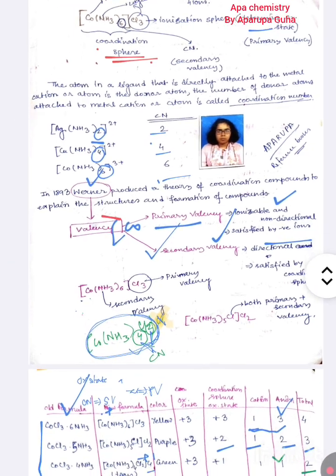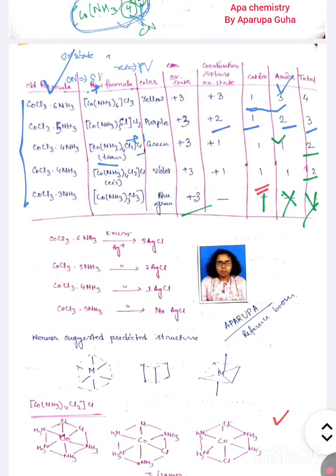Now there is again Werner's work, that is CoCl3·6NH3. This is the old formula, and from there we get so many compounds and their colors vary, because their structures vary. In the chart I give their respective actual charge of the cobalt, which is +3 in all cases, but due to the Cl being present inside or outside of the sphere, the overall charge of the coordination sphere varies. So due to this, the overall ionizable charge varies, it changes.